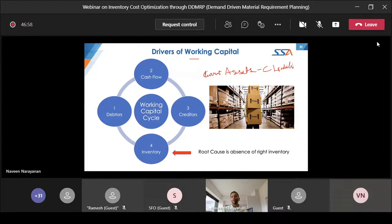If you talk to the auditors, they will say that your working capital gives you a health check of how healthy your business is. That means, do you have enough current assets to fulfill your immediate liabilities? The liabilities could be in terms of your short-term debt, your accounts payable, and so on. Now, working capital in itself is a harmless little metric. But if that number swells year on year, that means if the working capital committed to your business is growing year on year, that's a worrying trend.